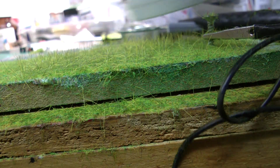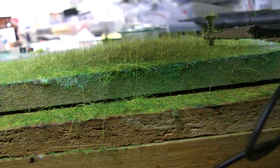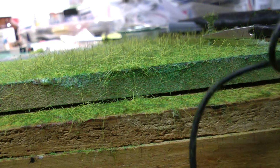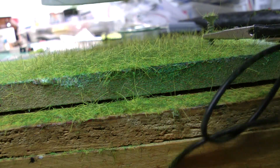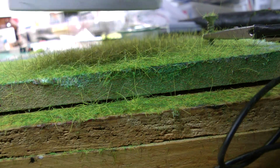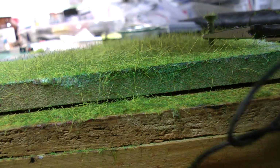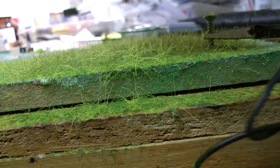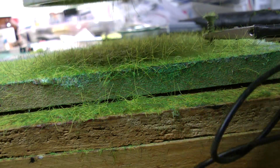It's sticking quite well, is that there? I think probably we'd be better if we'd let that dry and then done another coat of PVA on top and then done with this. As you see with this, it's a very simple way of doing it. Unfortunately with that T-strainer one, if you get too much grass on the inside, it comes over the top as you're doing it.